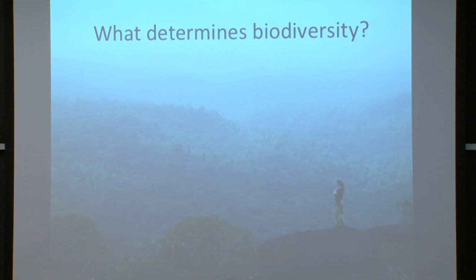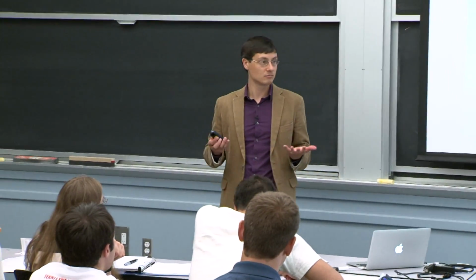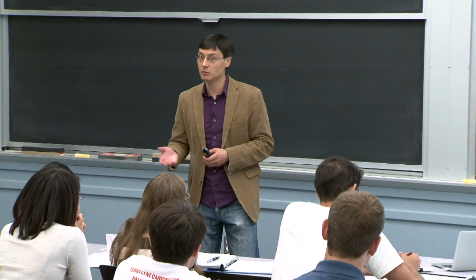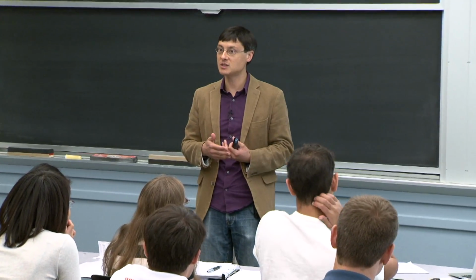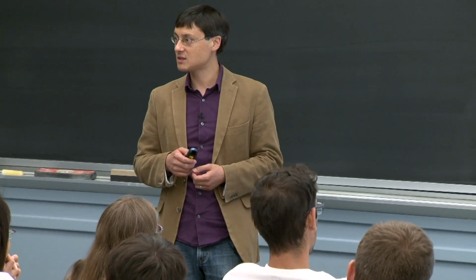The question there is, some species are more common than others, and we want to know why. It seems like a simple question, and the way that we normally think about this is that if a species is more common, maybe it's because it's better adapted to that environment. And I think that often that's the right answer.